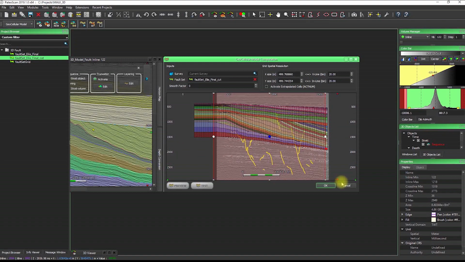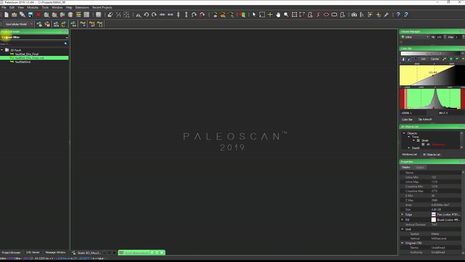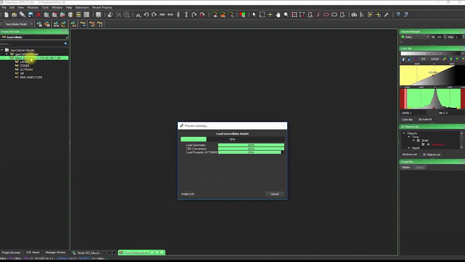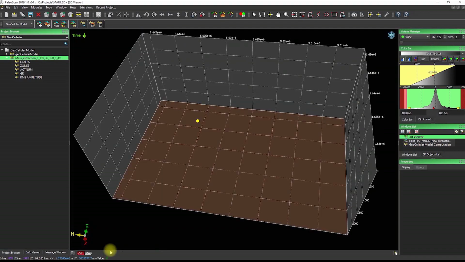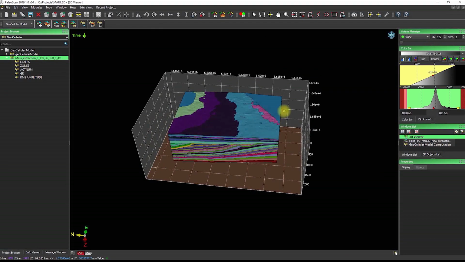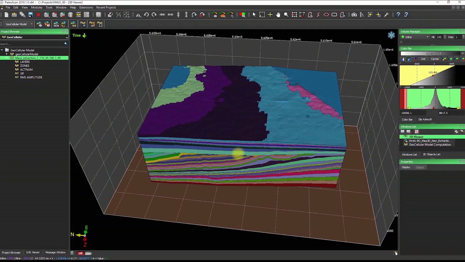So now I could click on OK, but to be a bit faster and save some time, I'm just going to go into one of my own geocellular grids, which are already ready in my project browser. I'm going to reduce this window here, go to the GeoCellular tab of my project browser, and for example, I'm going to open this output of GeoCellularGrid. If I display the 3D window, here is the output of the GeoCellularGrid I've created.